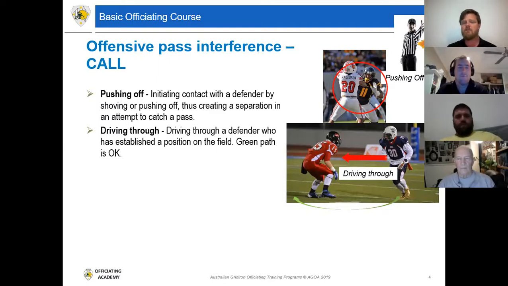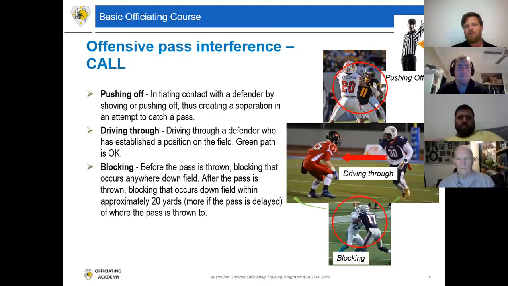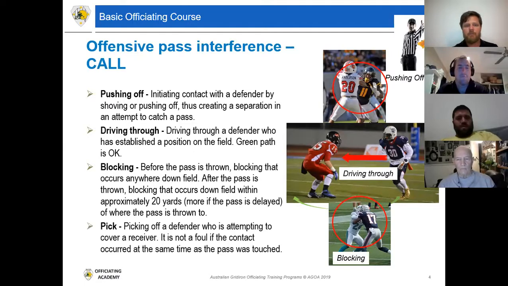They can't go through defenders. A receiver that's blocking before the ball is thrown. The exception is obviously a screen pass or a pass behind the line of scrimmage. And a pick play, which is where a receiver will come out and essentially pick off a defender who's trying to cover someone. So I have a couple of videos for offensive pass interference.